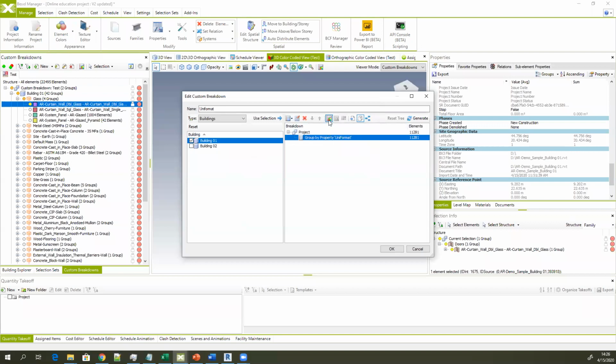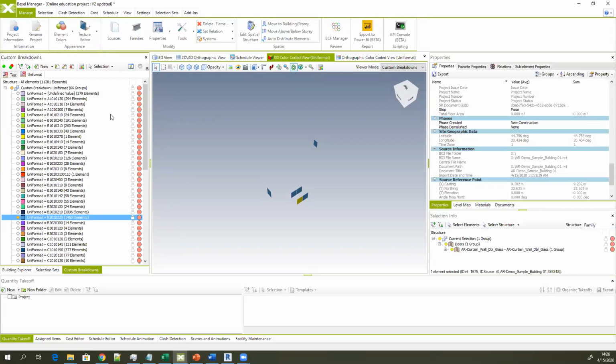And additionally, we can colorize the elements according to Uniformat code. And I'm gonna hit OK now. So the system automatically creates a new Uniformat custom breakdown, and all the elements which are included in this custom breakdown are colorized. So it's elements from building one.